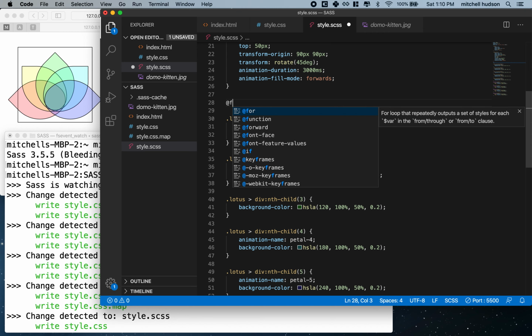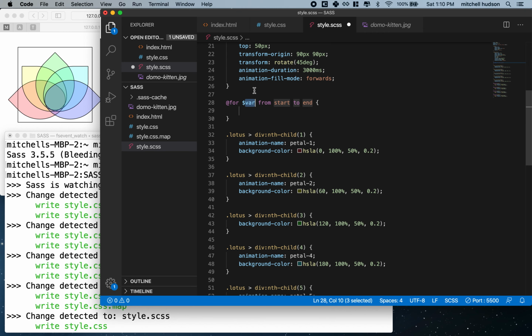So in SASS, you can create a for loop by using @for, right? And you count with a variable. I'll count with a variable $i, and you set a start number and an end number, so I can count from 1 to 10. And this loop will start on 1 and count to 9. So it'll go 1, 2, up to 9.